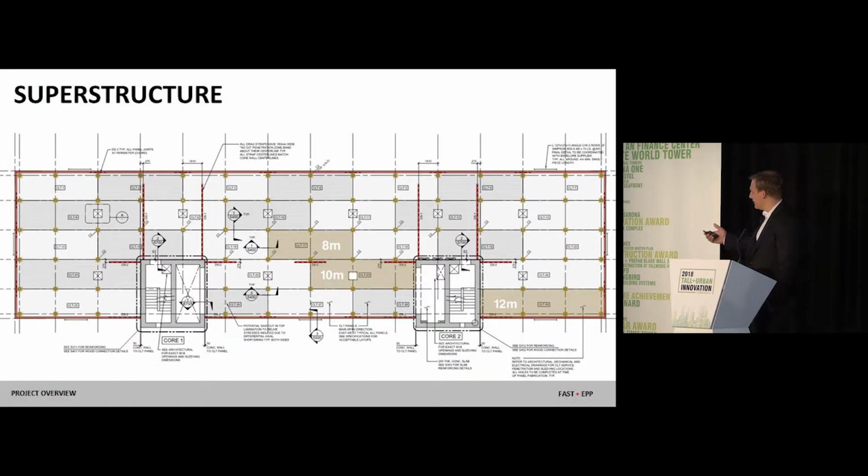In terms of plan, it's these panels, these CLT panels, point supported on glue-lam columns at an array of 8 meters long, 10 meters long, up to 12 meters long. So some of these things are 10 feet by 40 feet in length, and they're these prefabricated systems which fit very, very nicely on a flat deck truck.